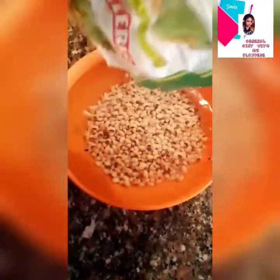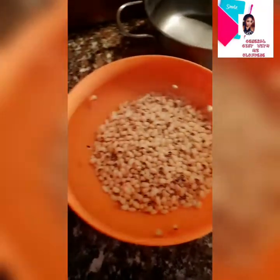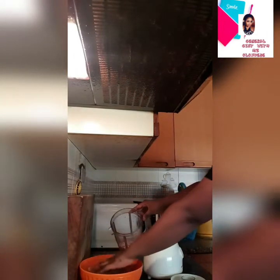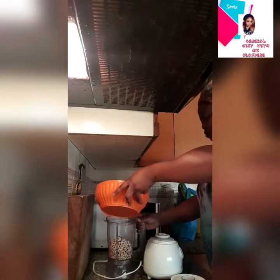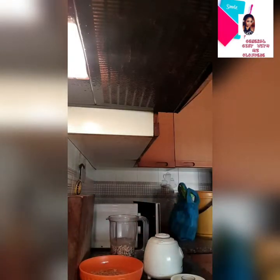You don't need to soak it. Immediately after you pour your beans in, you can start the process — you don't need to soak it at all. Then get your blender, put the beans in the blender with a little bit of the warm water to make it easy for the blender to run. You're not going to be fully blending it — you're just going to be grating it, breaking the beans into pieces.